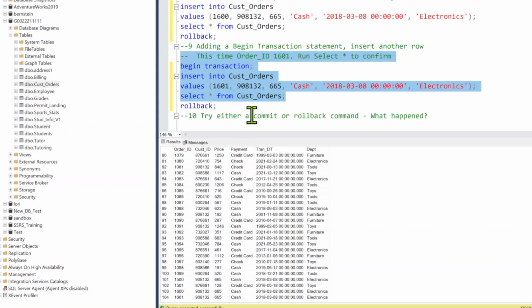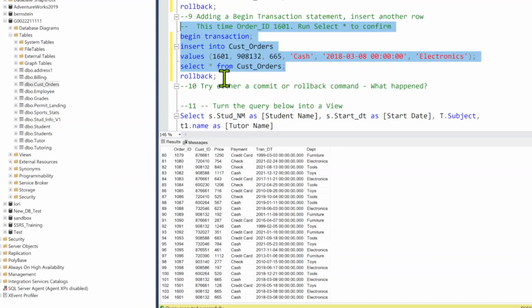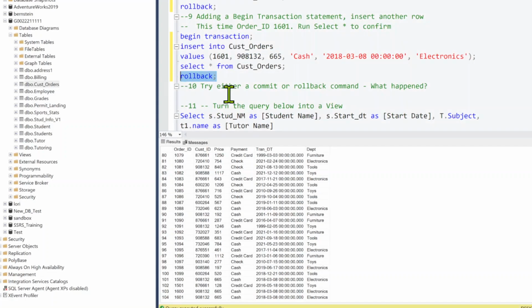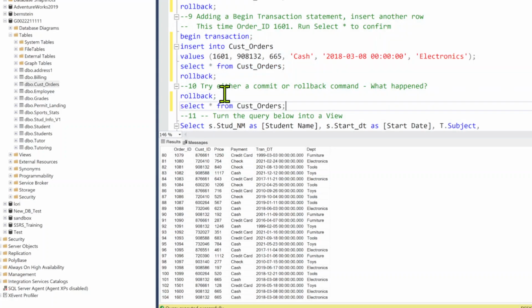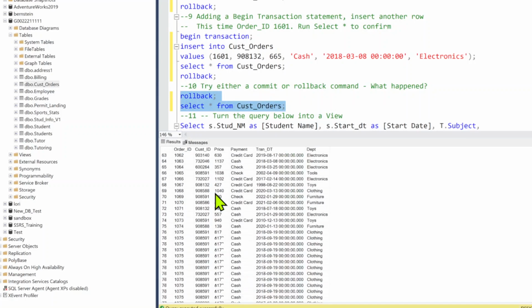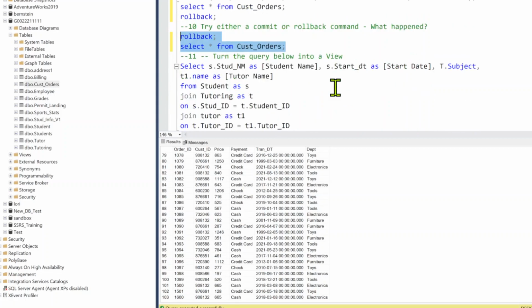1601 is there. Now, if I try a rollback, which is the next question here, we're going to roll back, and then we'll do another select and see what happens. Now when we go back there, 1601 is gone. So the rollback can work both in a delete, it can give you back what you deleted, and it can also undo an insert. So stuff like that.